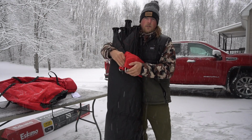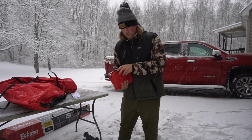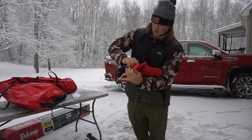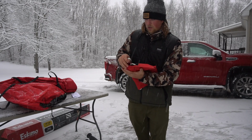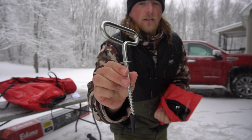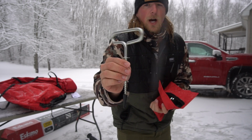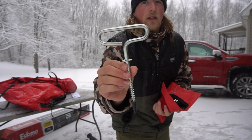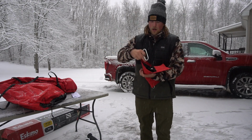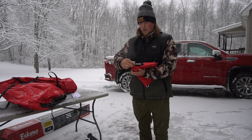So I also forgot to mention, guys, let's set this down right here real quick. But it comes with these things. Right here. Check that out right there. And this is to hold your shanty down or your ice shack. Once you get it all popped up and everything, you can screw these into the ice. It comes with six of them. And it also comes with a couple different ratchet straps to hold your shanty down. So I really like that about that.